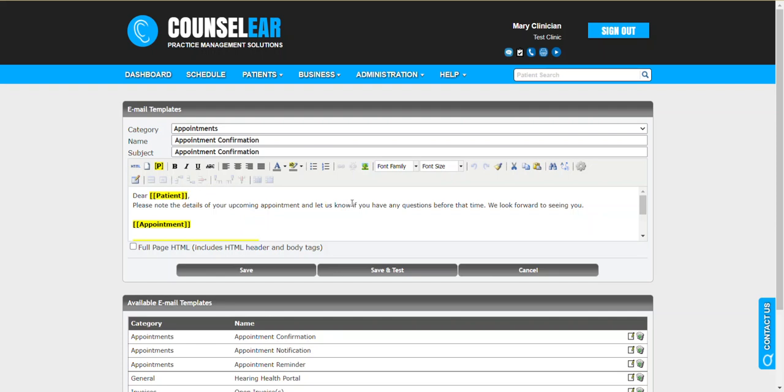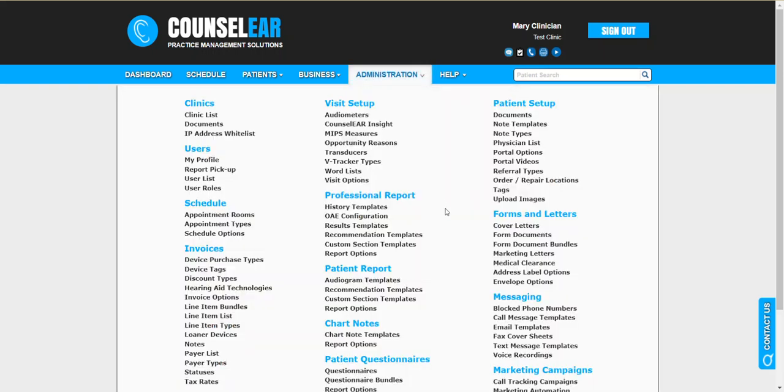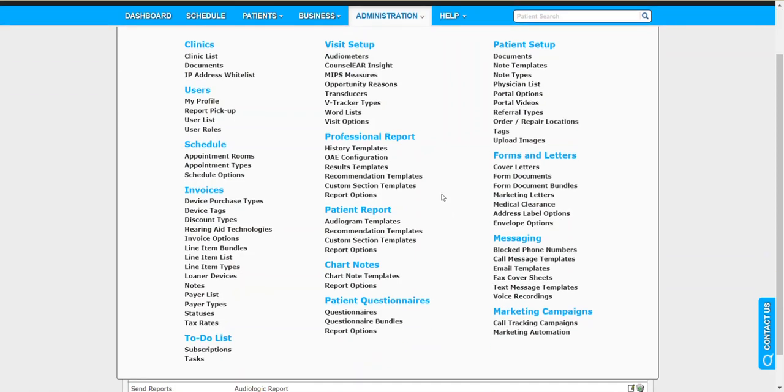Also, when it comes to inserting images into templates, that's something I would strongly encourage you to reach out to the Counselor support team. We can work on what's called the HTML coding behind the scenes to build those templates very, very specifically for you. So a lot of tools are available to you under administration in various sections to modify, update, add new templates as needed. And then, of course, once again, you can always reach out to the Counselor support team for help.